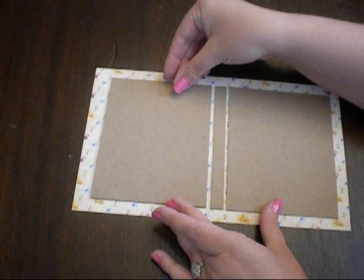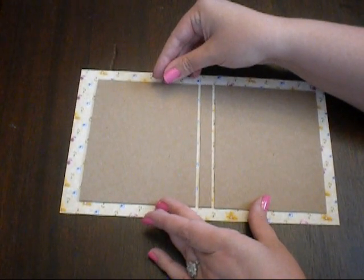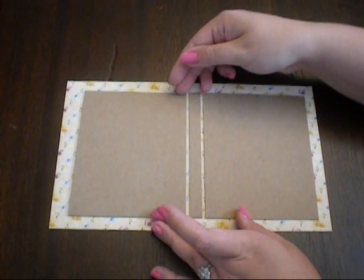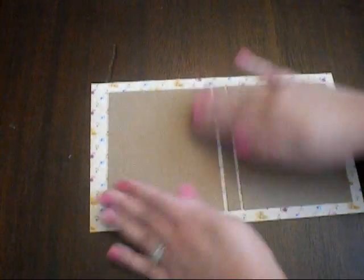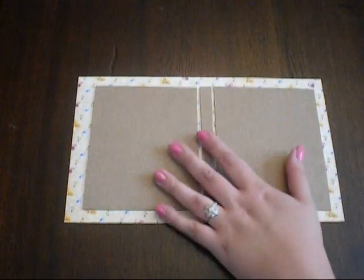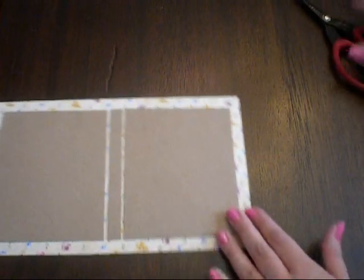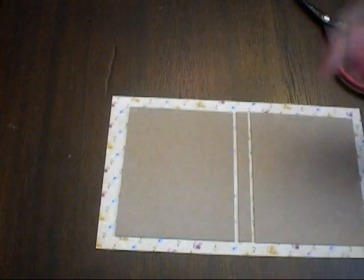And so now I'm just going to line this one up, try to get it as even as possible. And by even, I mean just lined up with the other chipboard pieces. Okay, and now we are going to cut away the corners of each side here.